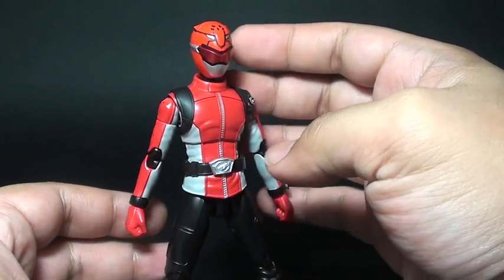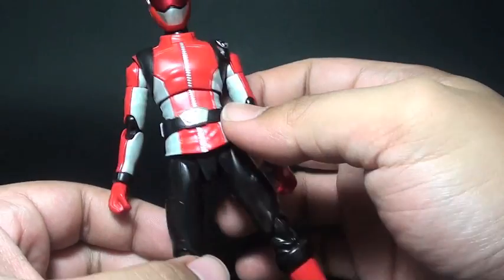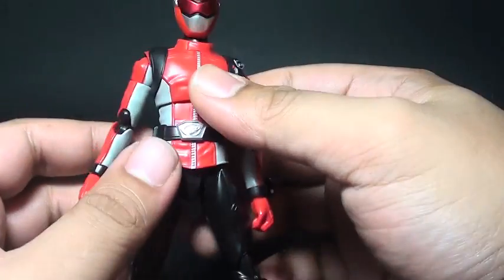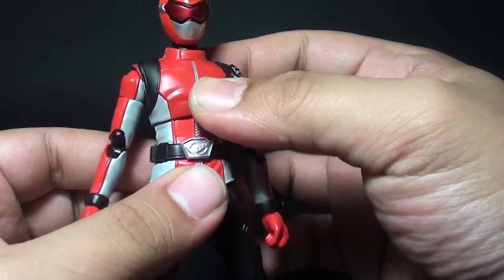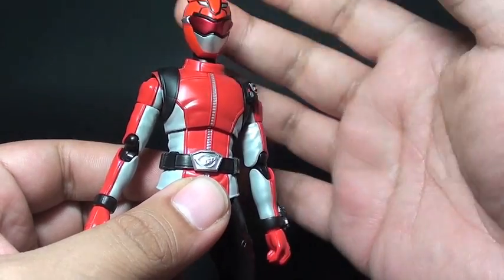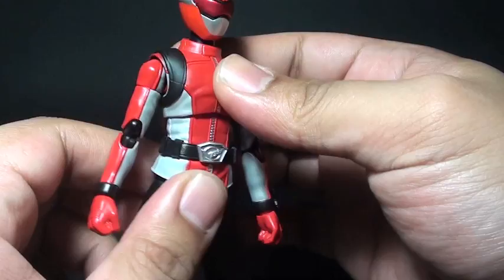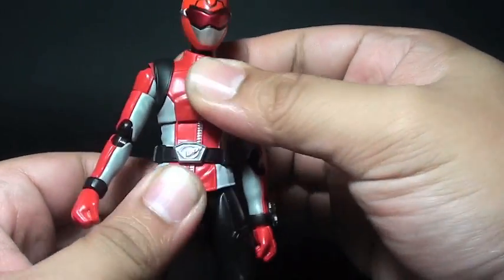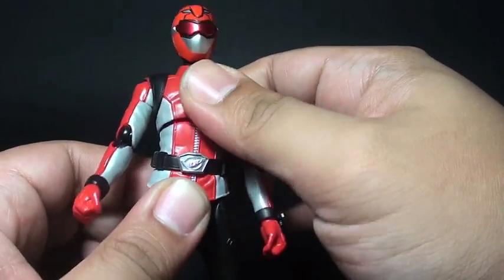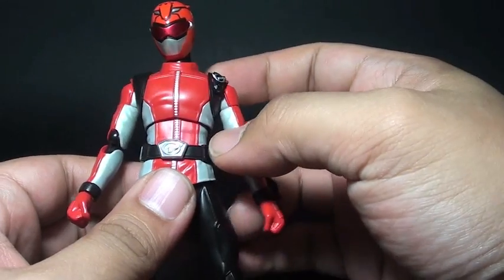But the good thing is the mold is different from past Super Sentais because it has a jacket rather than using a spandex. So they are using tight jackets too, and the articulation on the upper torso is better than Sougan Red, really, because with Sougan Red I can only do side to side motion, but doing folds up and down or up crunches is really horrid for some reason.